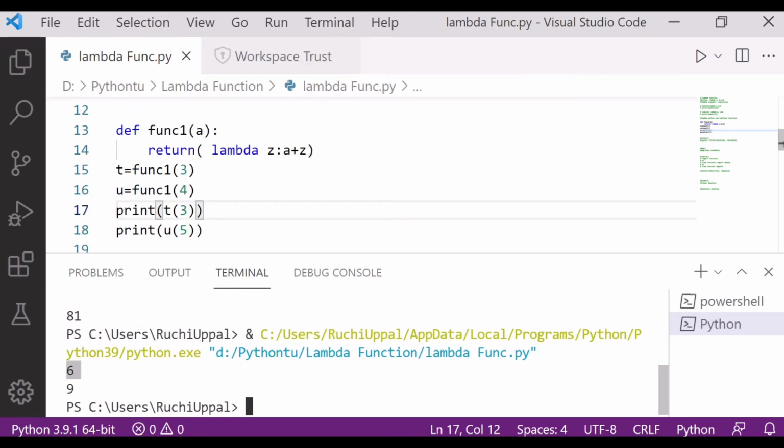So I have passed the value of t as 3, and this value will be assigned to a.